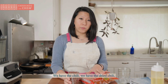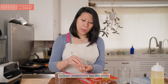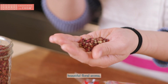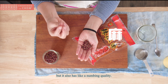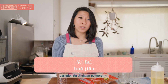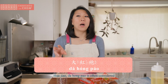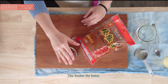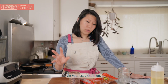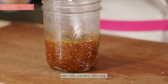We have the dried chili, and then we have this Szechuan peppercorn. The Szechuan peppercorn has this really beautiful floral aroma, but it also has a numbing quality. There are different varieties for Szechuan peppercorn. 花椒, 大红袍 is often considered the highest quality. The fresher the better. It's really hard to get really high quality Szechuan peppercorn here. So you just grind it up, pour some hot oil over it, and then voila, you have chili crisp.